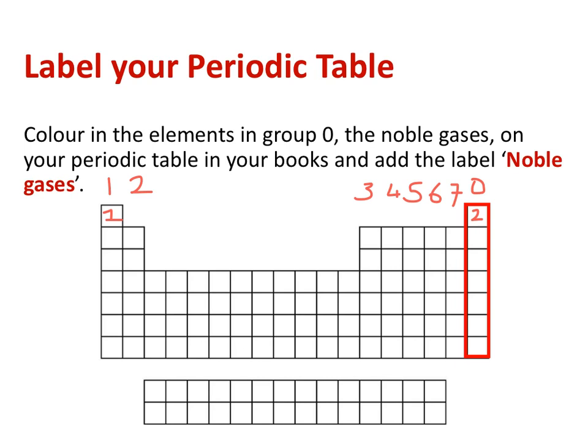And if we went 1, 2, 3, 4, 5, 6, 7, 8, and then the next one down, if we went across and we went 8, and then this fourth one down and we went 18, well, you can't call it group 2/8/18. So we just say, right, this outer shell of electrons is full. Well, let's represent full by calling it group 0. Okay, label that as the noble gases on your periodic table. Notice it's noble, not Nobel, like the Nobel Prize.